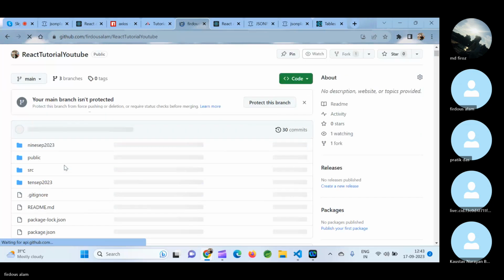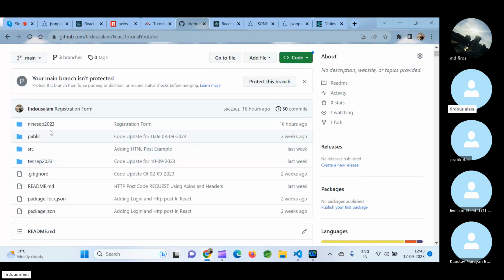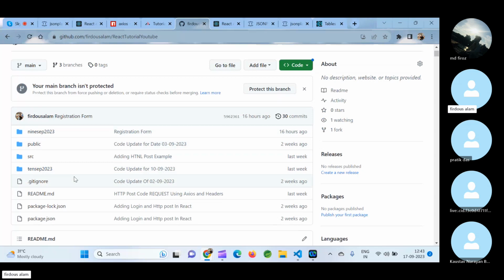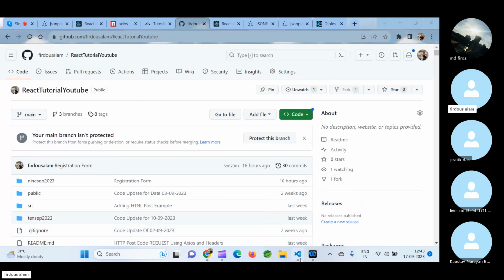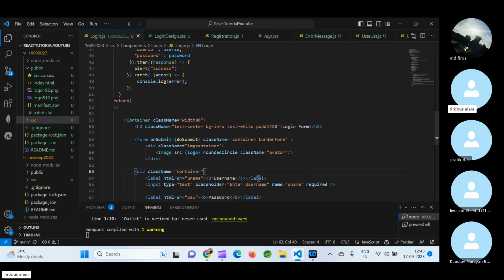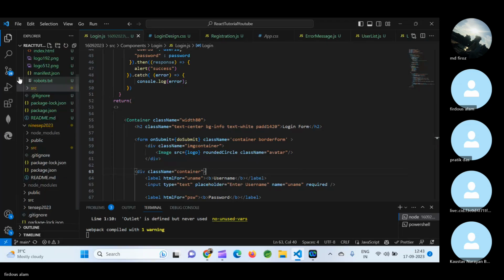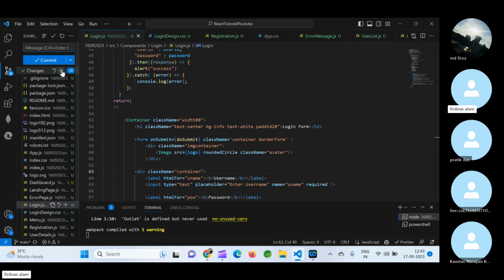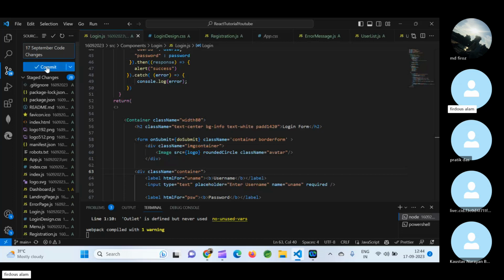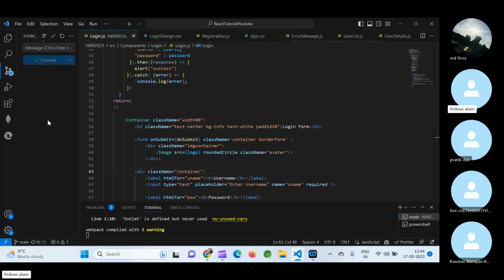Then what I did, I have created different folders. For 9 September the code is here, 10 September the code is here, and let me push the code for the latest commit change I have done. That's it for today. If you need anything, you can ping in Skype chat. I will definitely help you.